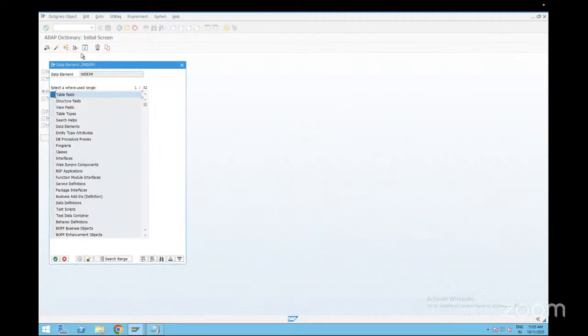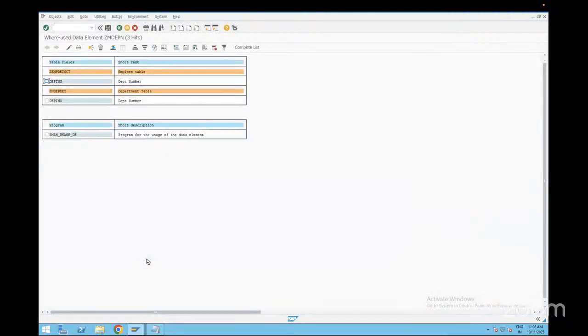There is one more structure that came. Choose the table fields, or maybe you can choose all as well here. The select all option will be there. Press enter. See here. By seeing this, what have you understood? Think and tell me.